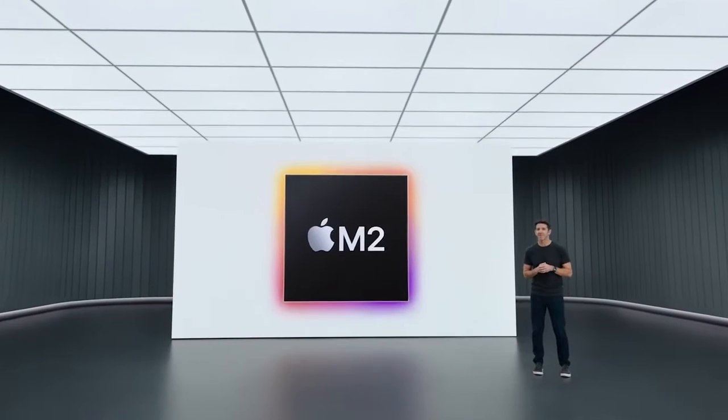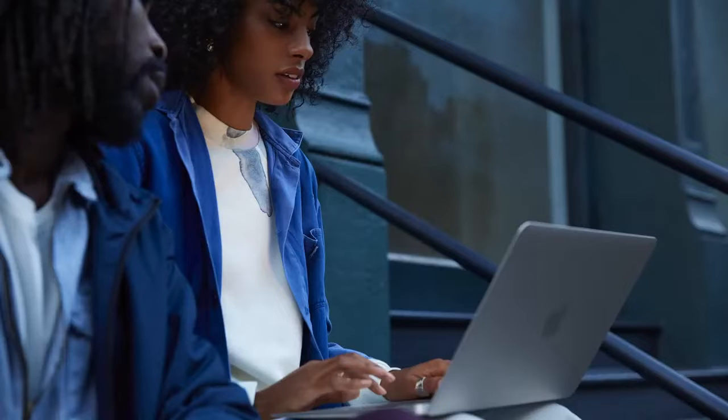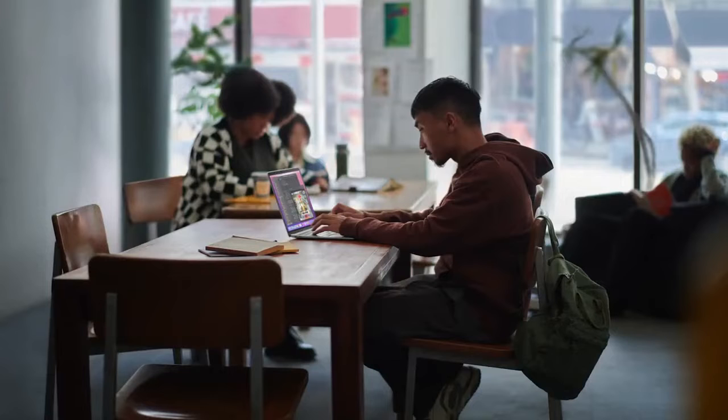Generation of Apple Silicon for the Mac is remarkable. So now, let's talk about the first Mac to get the M2 chip. We're thrilled that it's our most loved Mac, the MacBook Air. Users love MacBook Air for its great performance, portability, and battery life. It defined the category of thin and light notebooks. And with M1, it redefined what a thin and light notebook could do. Today, it's more popular than ever. In fact, MacBook Air is the world's best-selling laptop.